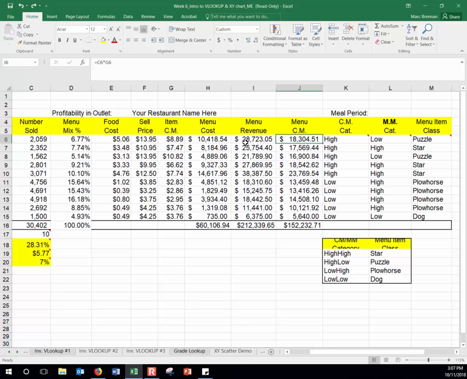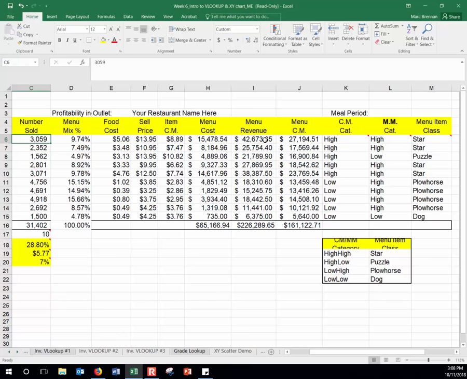But then when you start to get to your recommendations about how you could help the profitability and the popularity of menu items, start to play with Excel. Okay, so again, let's look at this. The puzzle. Okay, so it's low in popularity. If you can suggest to me that, hey, you think you could increase how many items you're selling of this by 1,000 somehow, you have to come up with a really good reason. So if we go 3,059, okay, you've increased the popularity to the point where it's a more popular than average item, so it's a star now.